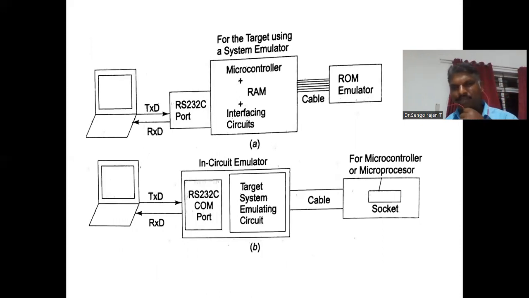Here you have a diagram of the in-circuit emulator circuit, where this is nothing but a PC. To the PC, you can transmit the data as well as receive the data via the connecting cable, that is, an RS-232C serial port. And this is a microcontroller along with the memory, that is, the random access memory, with the interfacing circuits. You are plugging the ICE into the ROM emulator, which connects to the processor via the RS-232 cable, so you can transmit the data as well as receive the data.